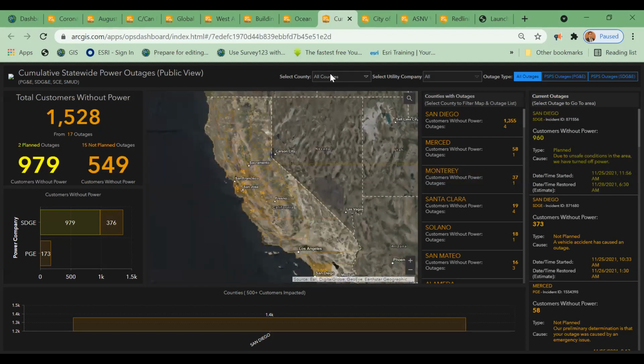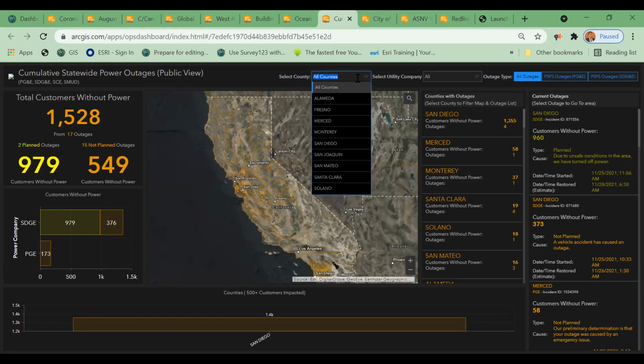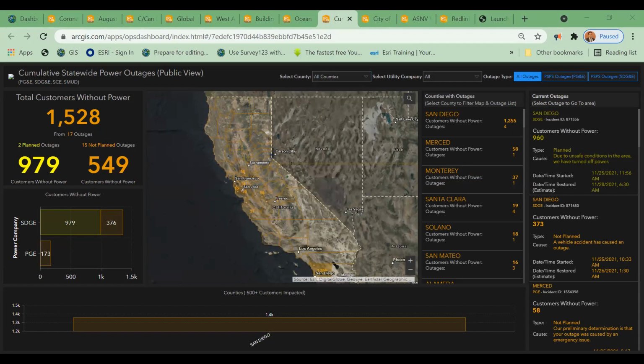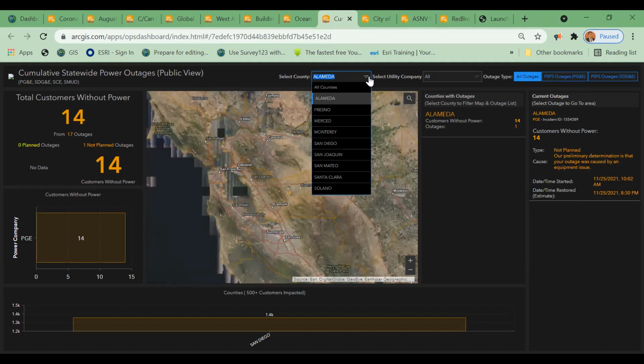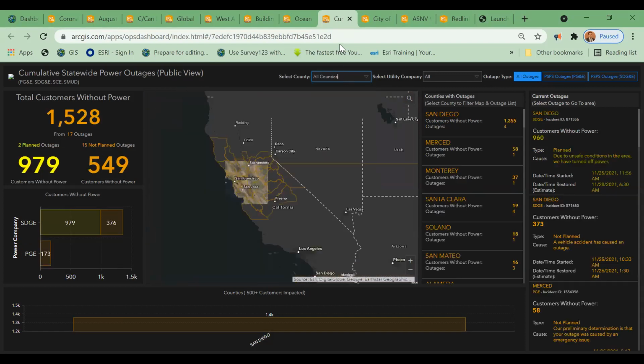Also in this top area, you will find some information like this. Here there are some more filters, right? We can use these filters to drill down into our data and focus our data. It selects that particular area, and according to the area, you will find information. We can remove it by clicking on All.